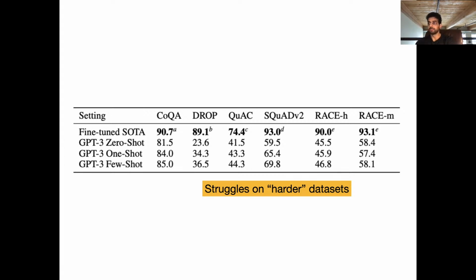There's a lot of room for improvement here, but they do point out that this number on SQuAD 2 is similar to some model that came out 1 or 2 years ago and was probably the state of the art at some point. So it's not like few-shot GPT-3 is just producing random text and random answers when given a question. For many questions, it actually gets it right, and it probably struggles on some of the harder ones.